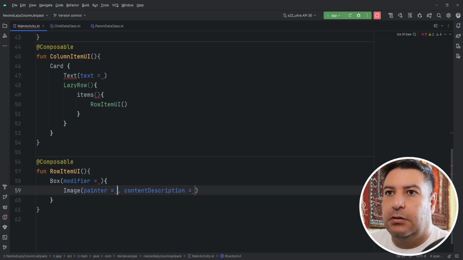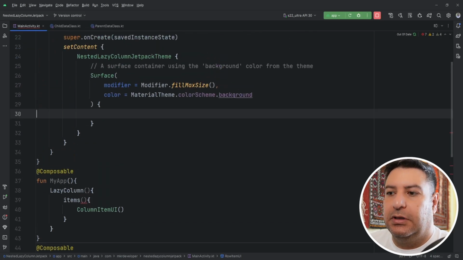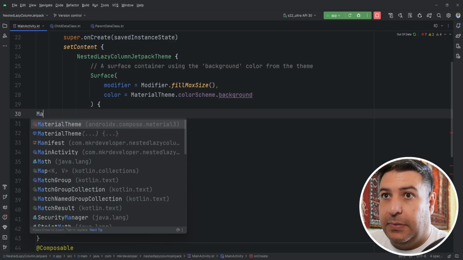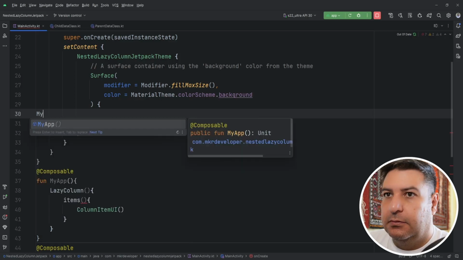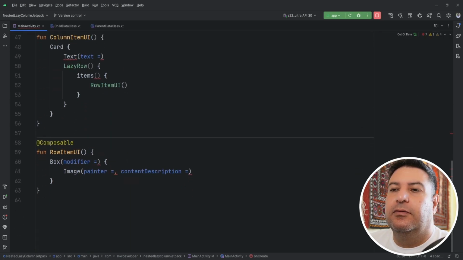Okay, let's do some changes in the layout. I mean adding some paddings or other stuff that we need. Then we are going to create or set the data.